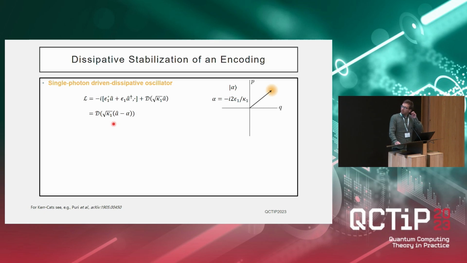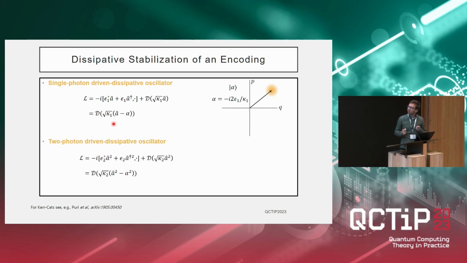But it illustrates this point, and we can look at the same model, just adding 2s at some particular spots, which is the 2-photon-driven dissipative oscillator. So we're going to add photons in pairs to the system. We also assume that we're losing photons in pairs. Maybe that's not so natural, but that's not the point right now. The point is that we can write it in a similar fashion, and now the experts will notice that in the kernel of the jump operator, there are going to be 2 states, namely the coherent states plus and minus alpha.